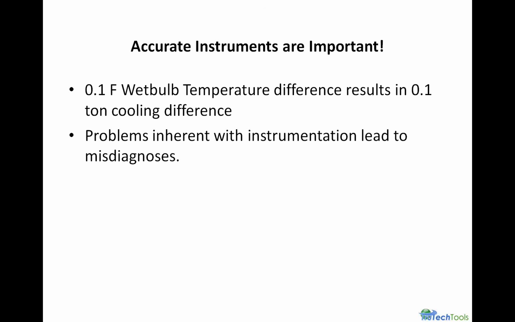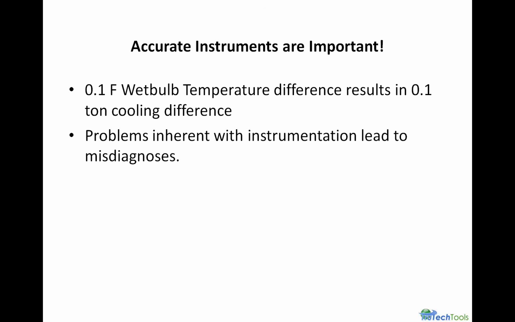You got to remember, all tools aren't the same accuracy, and they don't all need to be the same accuracy. If we're just trying to determine between 4 blower speeds which is the correct blower speed to select off a PSC motor, well, we don't need a highly accurate airflow measurement to determine that. We can do that with static pressure measurement and say, okay, at 0.3 static, I'm moving at 1700 CFM, I'm in the ballpark. If I need 1600, I'm in the ballpark. Fine, that's all you need to do.